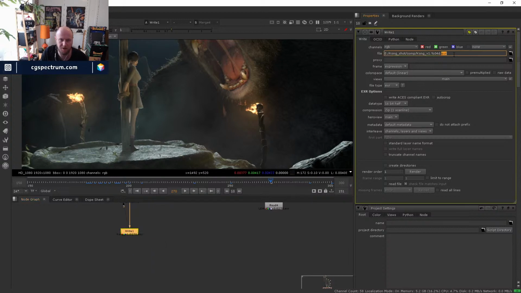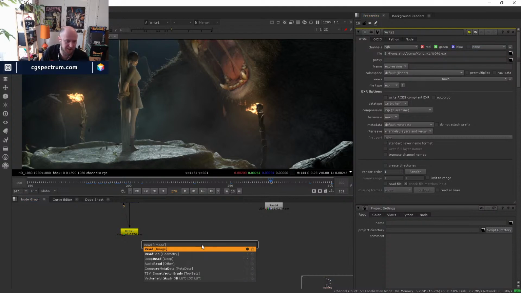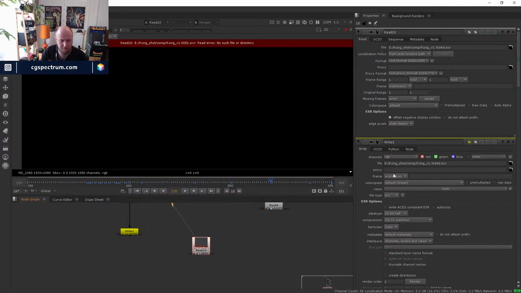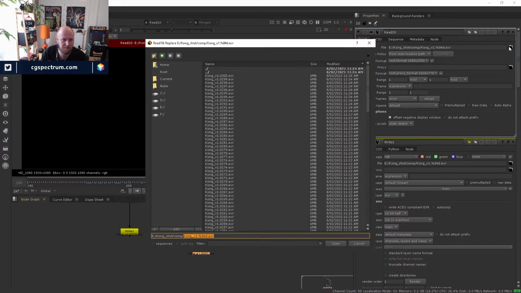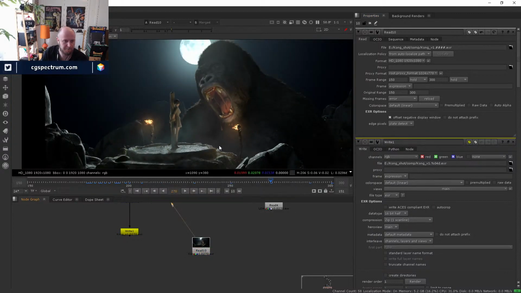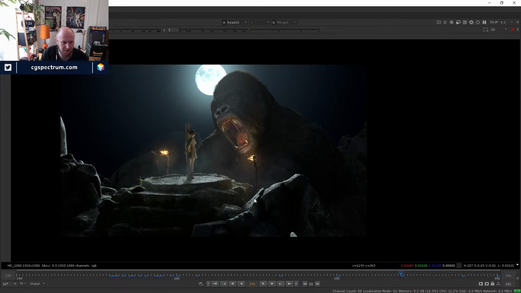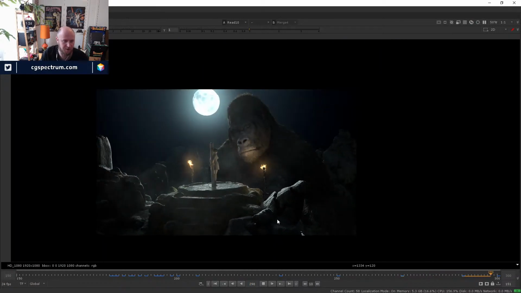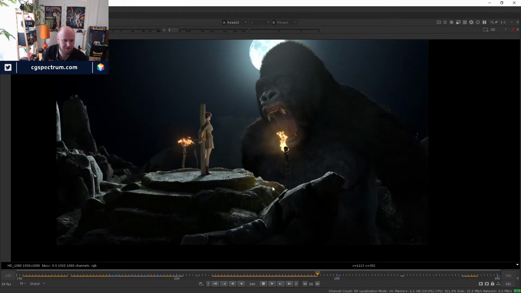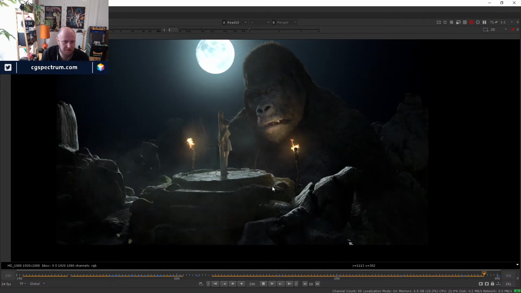So I'm just going to copy this path and put it read down again, and then just read it back in. And hopefully that will work. Let me just get the path right. Sequences, there it is. And now it should play back pretty fast. There we go. So it's always good to write things out to see them play back nice and quick.